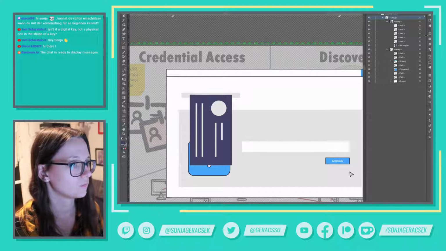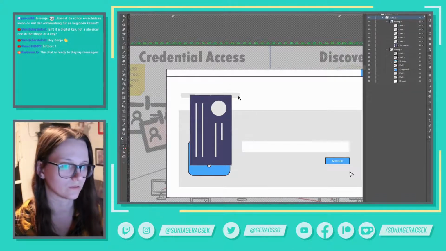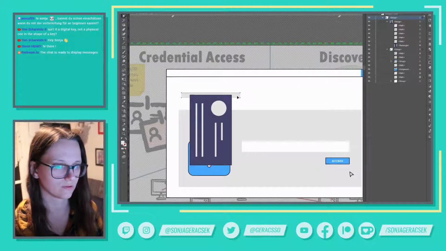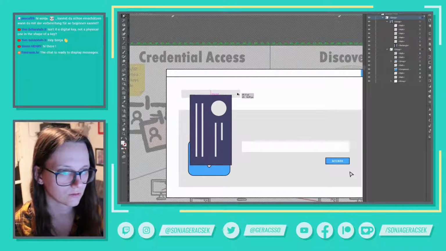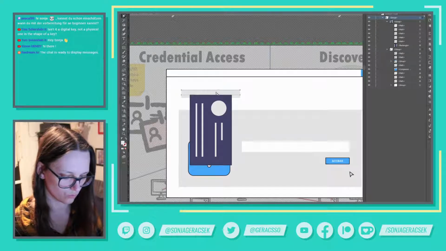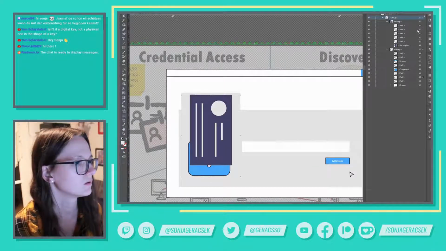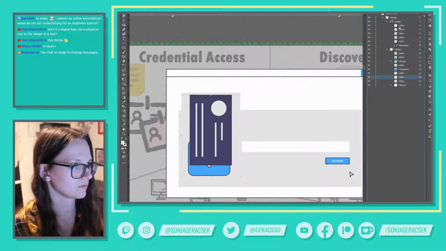So I want a mask for this card. That's what I wanted. So I think I'm just gonna use this for now. And I'm just going to stretch it the other way around. And where is this? Here.